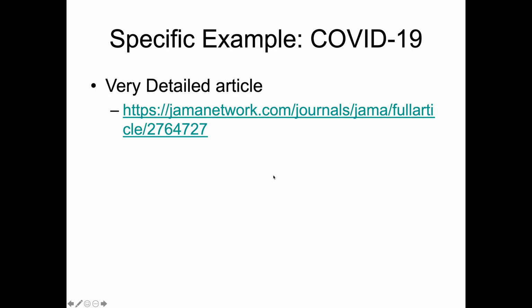So I found a really good article. It's very technical. It's from the Journal of the American Medical Association, so obviously a very reputable journal, and it's a review article. So if you click on here, you can read the article. And even though obviously you guys aren't scientists, there's a lot of this stuff that's certainly written at an understandable level.